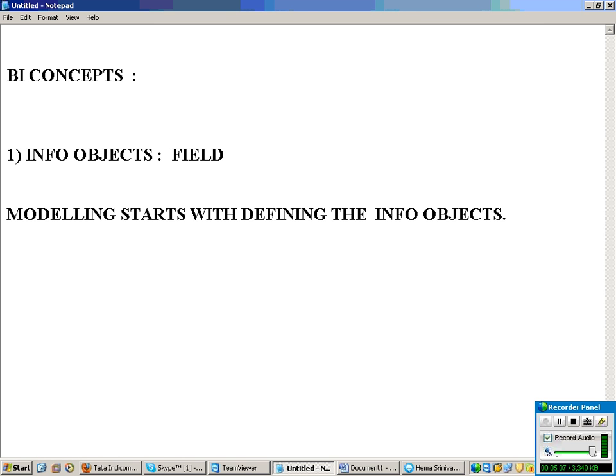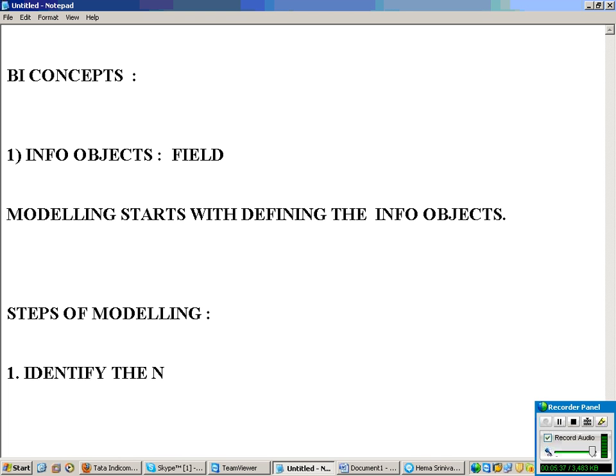So now see what is your first step. You can use some space here to write the steps of modeling. Now we are discussing one concept here, and we'll add one step under modeling. So what is your first step of modeling now?